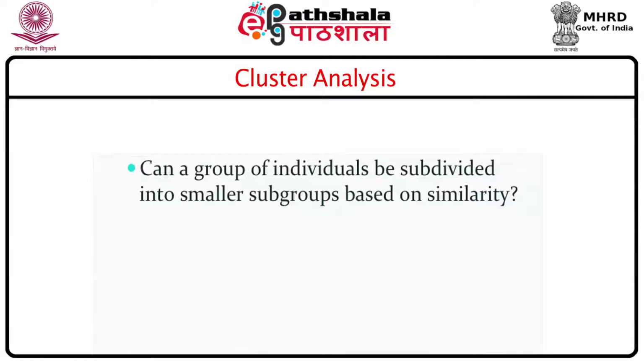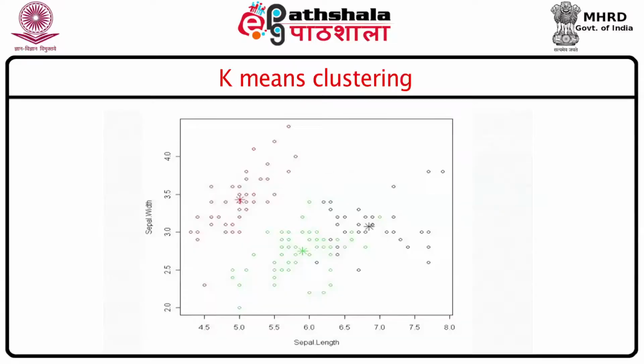There are two methods of clustering. One is referred to as partitioning. One of the partition methods is k-means clustering, where we group the individuals into different clusters such that within the cluster the individuals are similar to each other, but they are as different as possible if they are from different clusters. So the clusters are homogeneous by themselves, but they are different from each other as far as practicable.